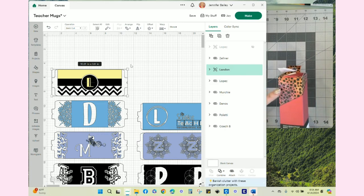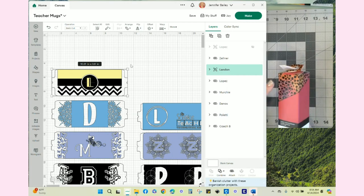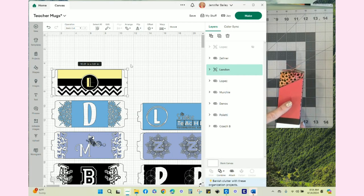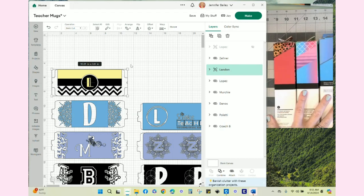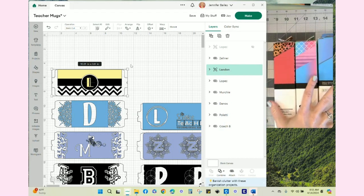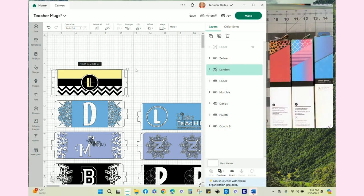So this will allow me to show you that I can, like, I was thinking maybe using this cheetah rainbow instead of that yellow piece on the Design Space canvas, but the cheetah rainbow and then red for the initial. And I'll have to piece those into the transfer sheet that has the black half along the bottom. So I think these three will work for the couple that I hadn't really picked yet.